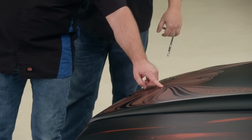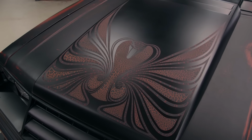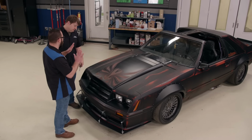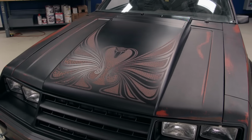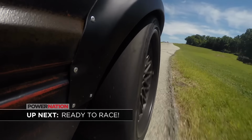Yeah. Is that two different colors under there? How'd you do that? We actually used three different colors. Got the red, the orange, and I did something around the fangs, but you can't really tell it much. That means you did it right. Now it's complete, right? All we need is a couple drivers and a rider, and we'll be ready to roll. Up next, we're out of the shop and onto the track for the Sydewinder shakedown.